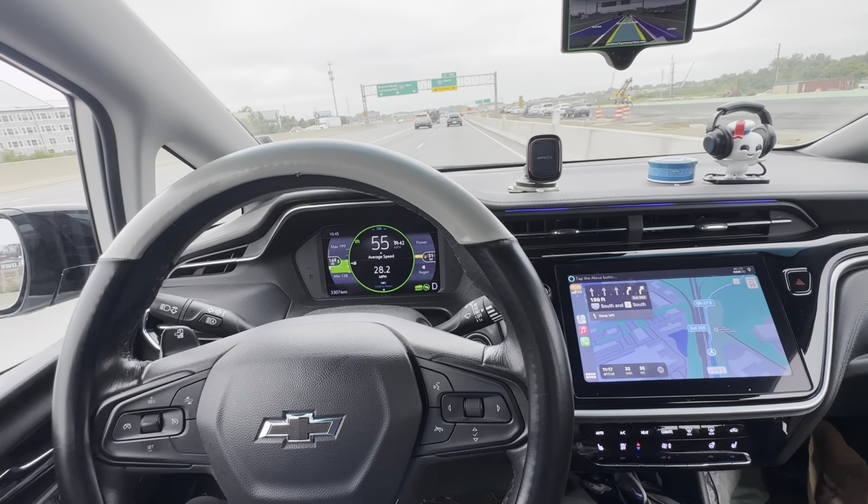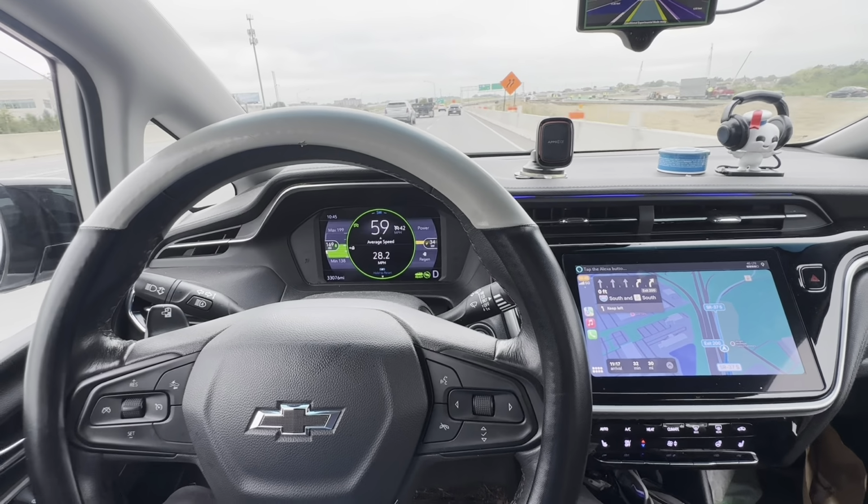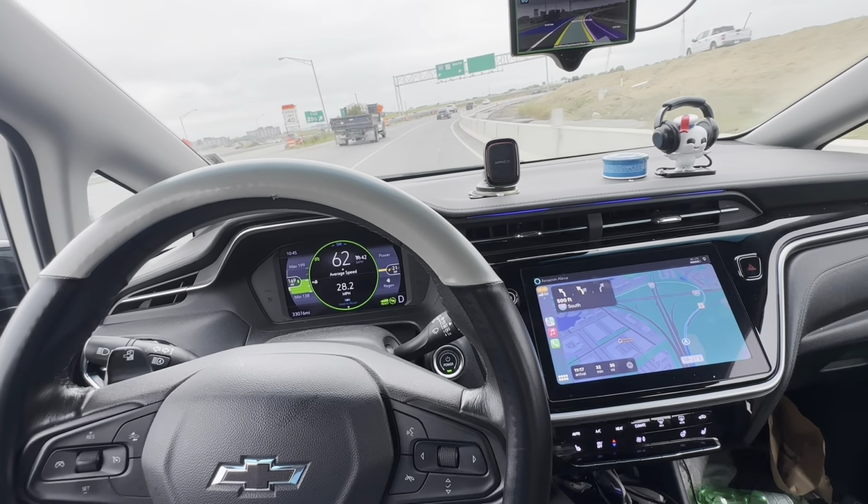Left to merge onto I-465. You can make it more or less aggressive. Use the left two lanes to keep left to merge onto I-465 south.